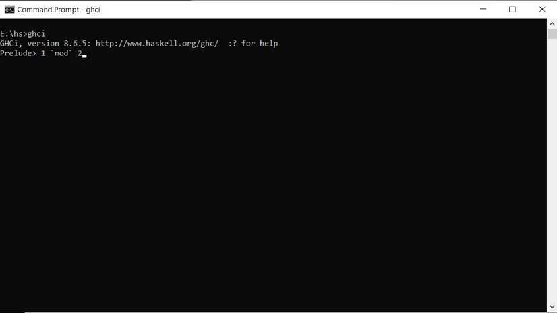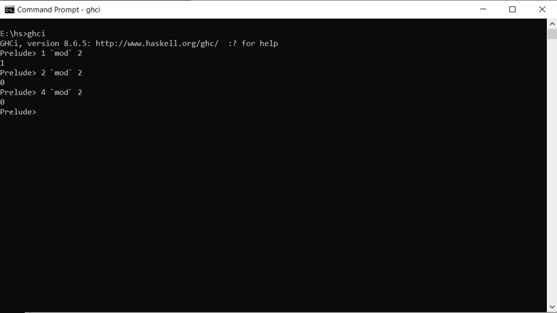So 1 mod 2, the result is 1. 2 mod 2, the result is 0. 4 mod 2, again the result will be 0.